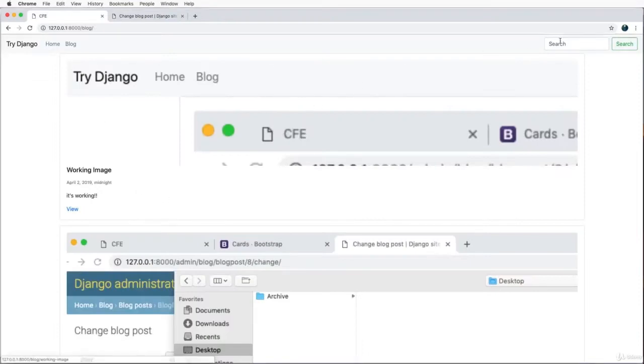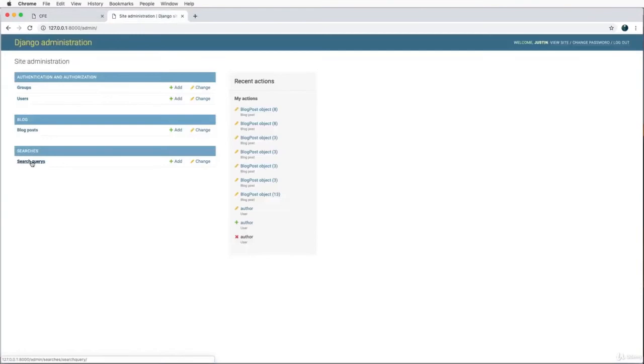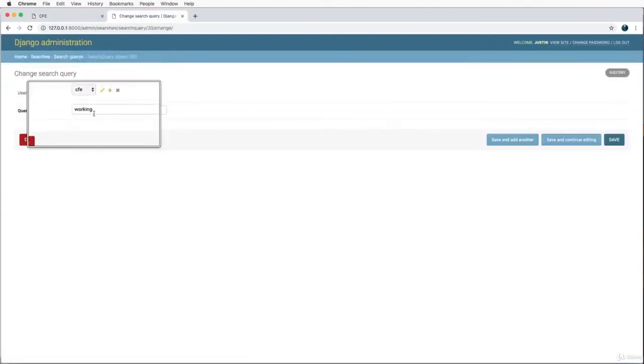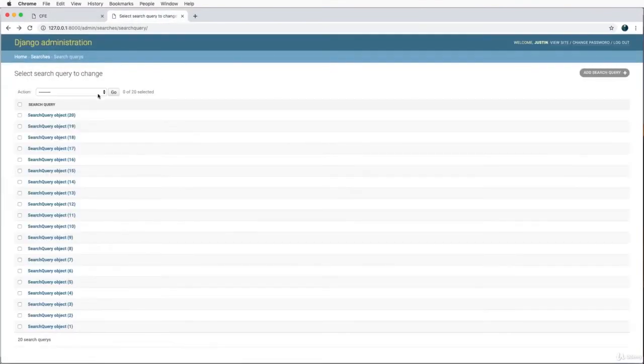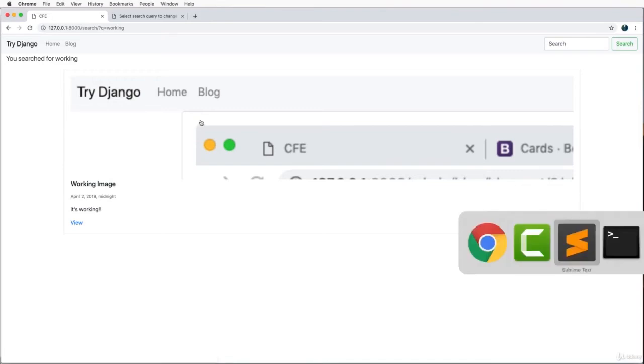Another thing we can do is actually a search, something like working, and we get some results here. We see that search result, and even better, we monitor those lookups, right? We actually look for and save those queries. So this stuff might not seem all that complicated because it's not. Creating a blog is very straightforward to do. But to get here, it does take some time.